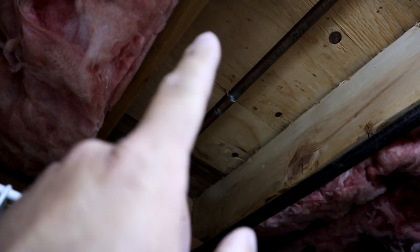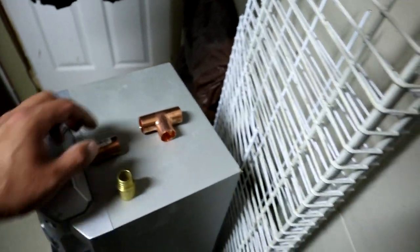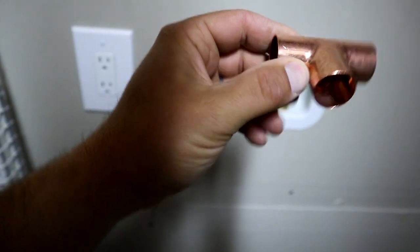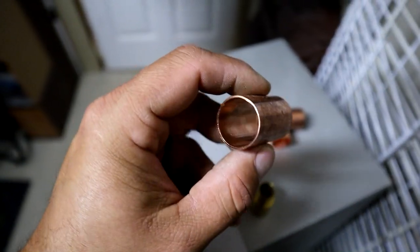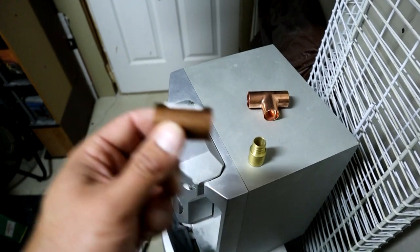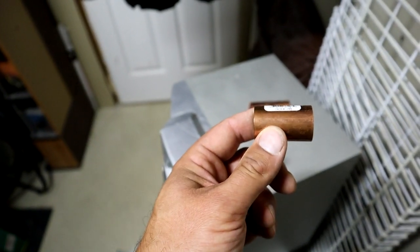I'm going to make two cuts. There's already a coupler up there — I'm going to try to eliminate that from this job. I obviously have to put a T in. Now whenever you're installing copper fittings in-line like this, in most cases you're not going to be able to pull the pipe apart to get the fitting up in there — you end up with a geometry problem. What you have to do is add in a slip coupler. This coupler doesn't have the stop inside it, so you cut your copper pipe to the size you need, slip this on the existing pipe, put your new piece up with the T, then slip the coupler over to make your connection.